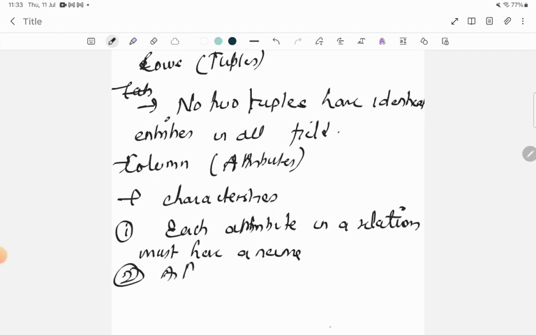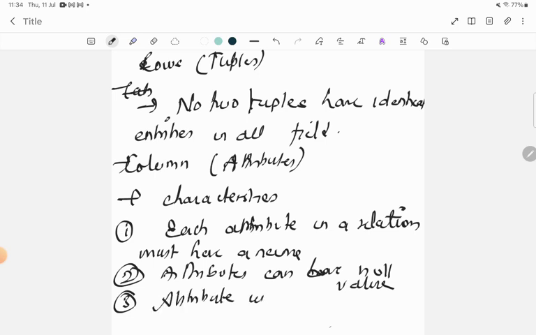The second important property is that attributes can have null values. If some value is not there, we can represent it by a null value. Also, a default value can be assigned. If there is no value present, we can assign a default value. And any attribute which is unique and not null is known as a key.